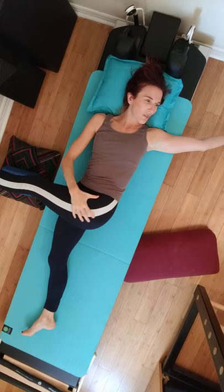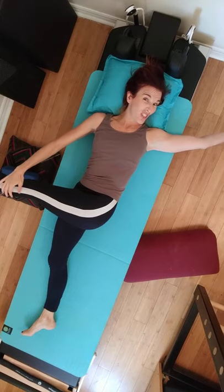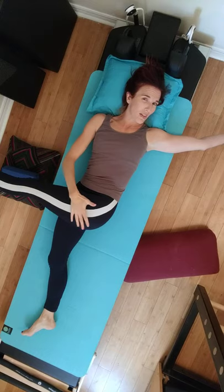Good, and just feel yourself. Imagine if you have that tugging. You have that tugging fascia. Yeah, it feels kind of gross, eh? That's why you never roll out your IT bands. That's one of the worst things ever.